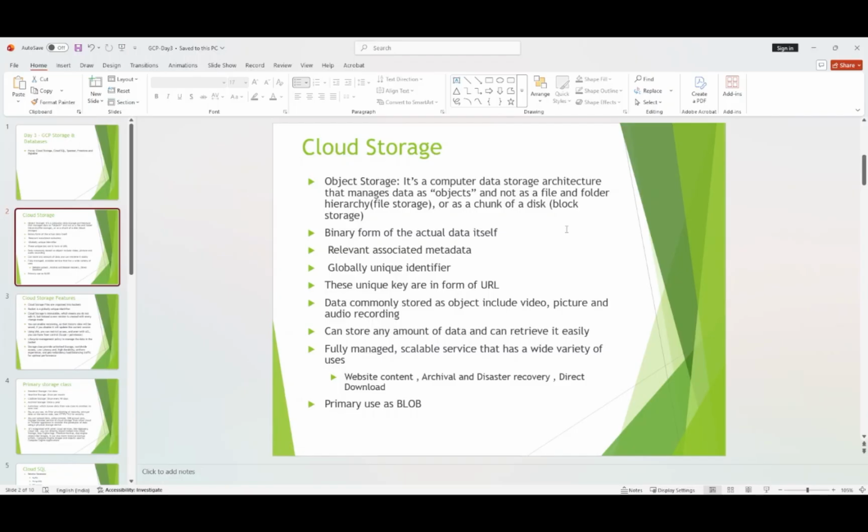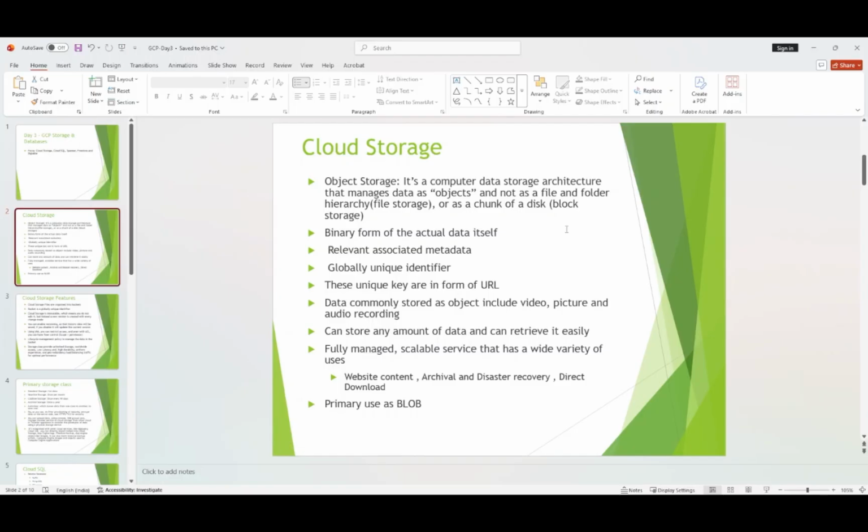These are all metadata of a particular piece of data. So in object storage we store data, and that data is known as objects. Mainly what kind of data are we storing here? You can think of a picture, a file, a video. Any data that you can think of can be stored inside cloud storage.